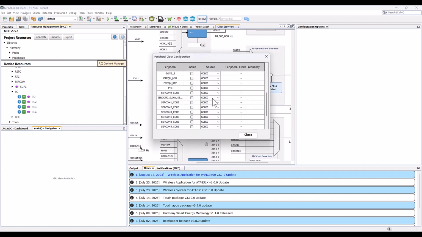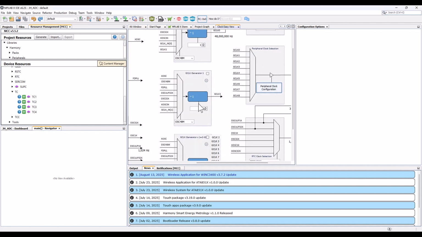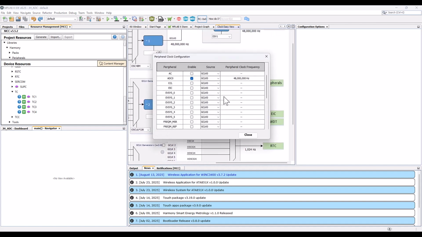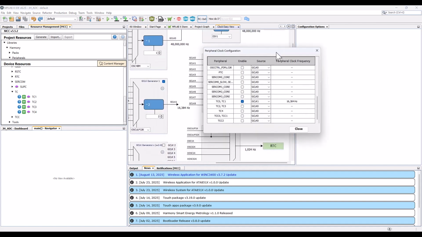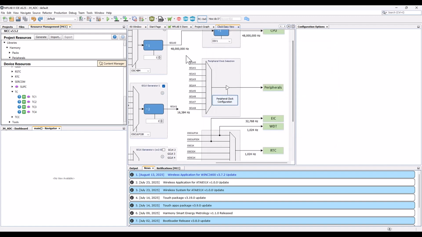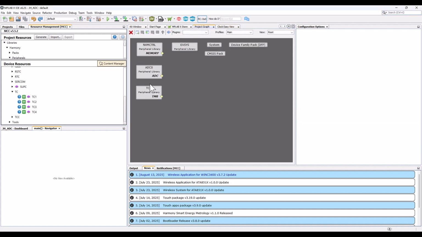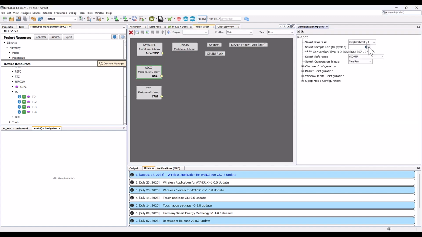Here we're going to change our TC0 timing so it's different from our ADC0 timing. We're going to go to our general clock generator 1, we're going to change its source and add a divisor, and this is going to be big enough to notice the change. We can also verify the settings right here in the original tab. Now that we're done with that, we can take a look at some of our peripheral settings.